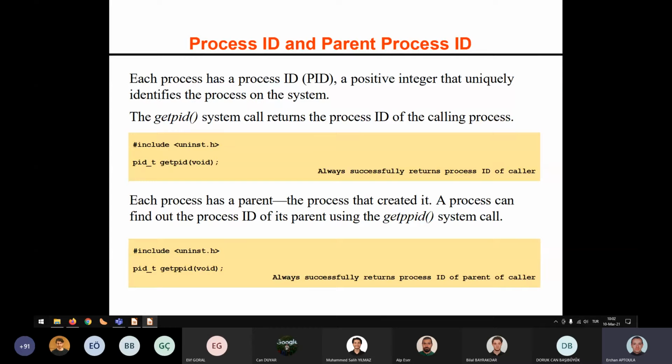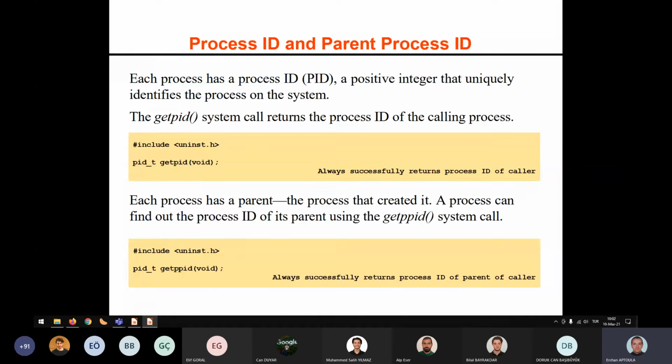If a process calls the getpid system call, it will return as an integer value the process ID of that process. Now, something very interesting about this system call is that it always successfully returns the process ID of the caller. It cannot fail. So there is no reason for checking whether getpid has returned -1 or not.